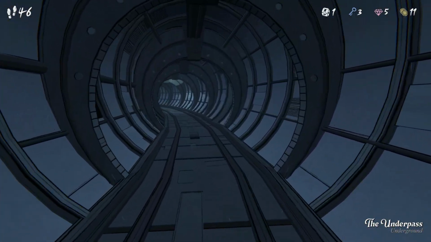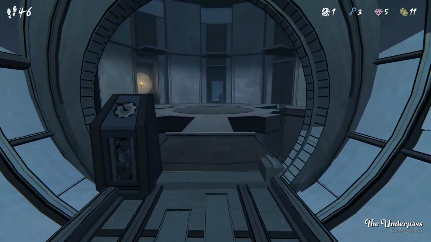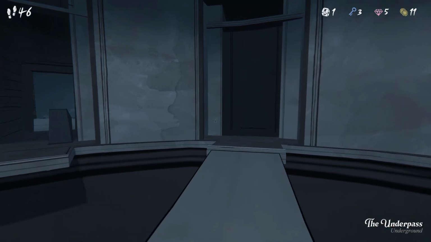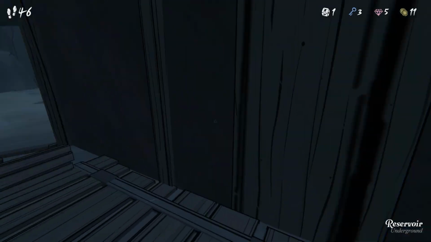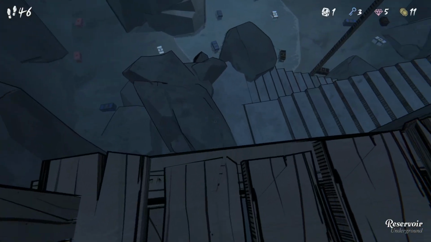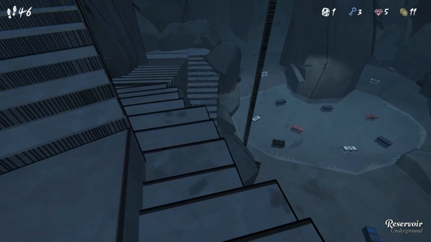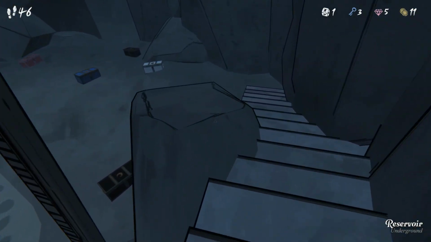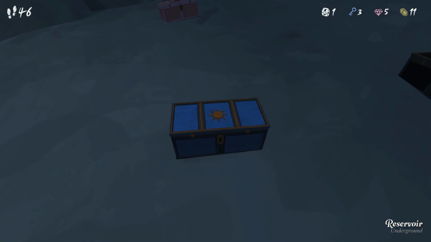Okay. This is an unnecessarily long tunnel, let's be real here. Also, we have this whole thing to do up there with the boiler room thing. The boiler room. Oh, drained reservoir too. Let's check this baby out. There's gotta be something interesting over here. What the hell? There's so many chests. They don't have padlocks either.